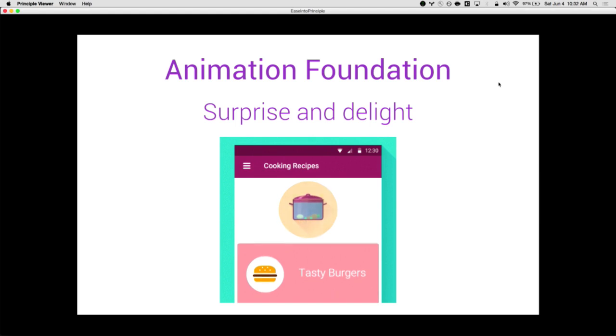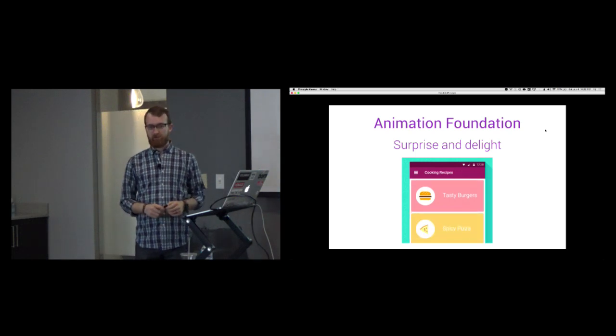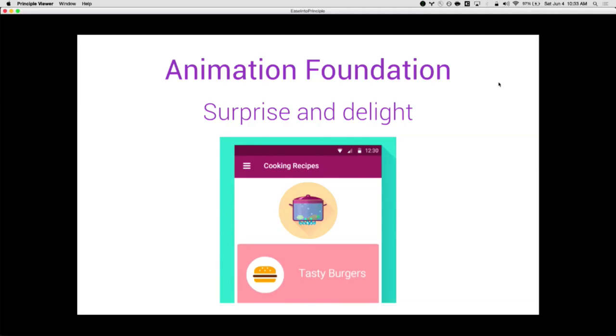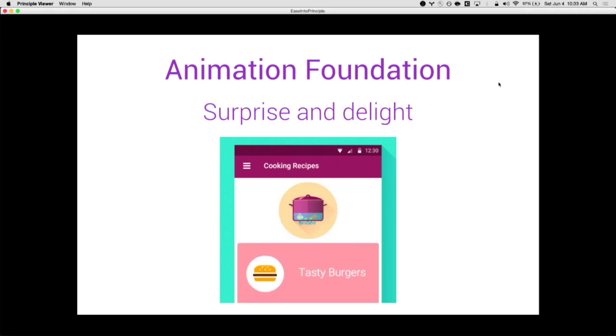And the biggest one for me is the surprise and delight. Whenever I work with somebody doing animation, the biggest thing is we're trying to delight your customers. We're trying to show them something new, something unexpected, to get out of the rigidity of just seeing these slides. We want them to be entertained by playing with this. You want to see some life come into them and excitement when they're touching it or when they're seeing it. So I thought this one was really cool.